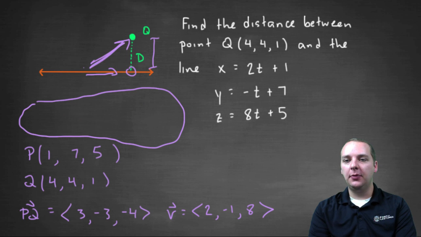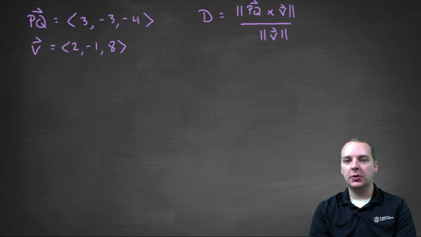So I'll tell you what, let me free up some space so that we can work. Here we've got PQ written again and vector V written again in our formula. So really it's from here on out just a bunch of algebra to be honest with you. So let's take, first of all, PQ cross V. We'll take that cross product.